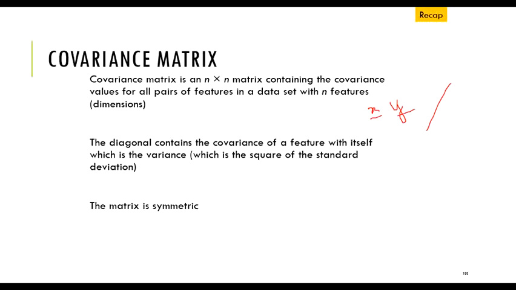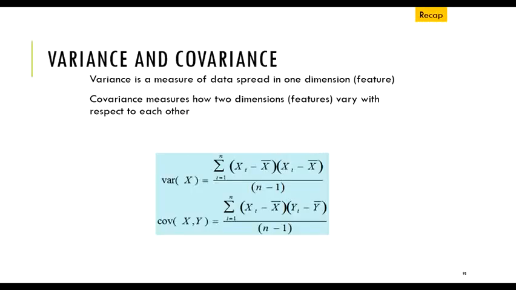The diagonal contains the covariances of features with themselves, which is usually known as variance. Variance is the spread of the data, and when we have two variables, this is known as covariance. So variance is simply one variable's own spread, whereas covariance is the relationship between two of these. Since we'll be using a covariance matrix, it was important that we discussed it before moving forward.